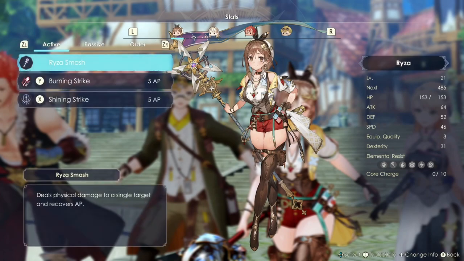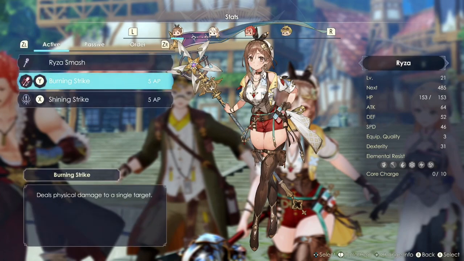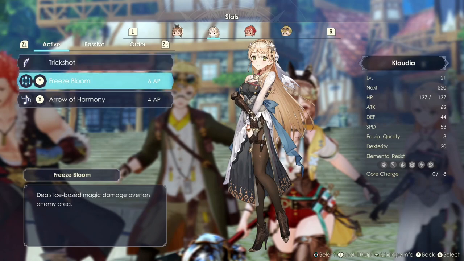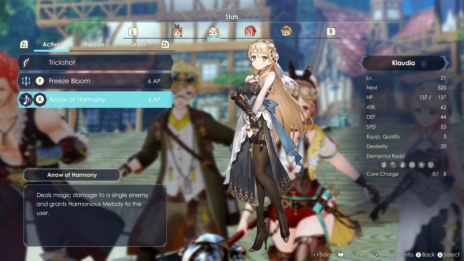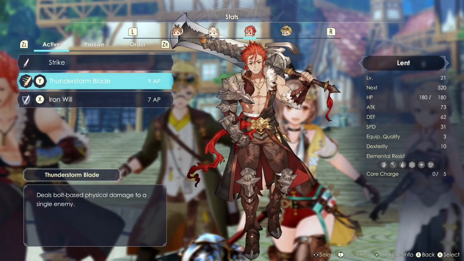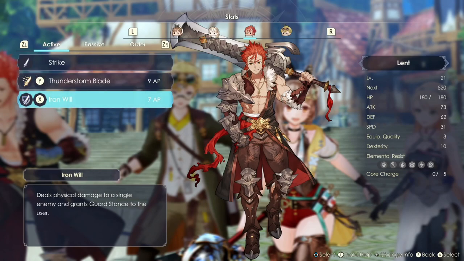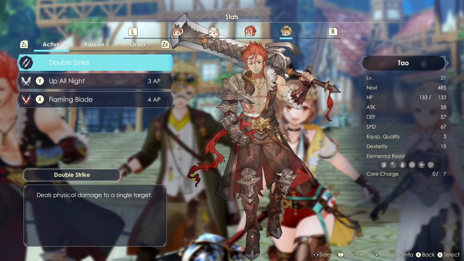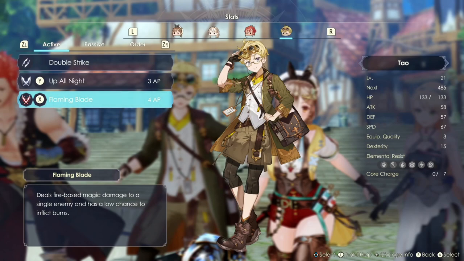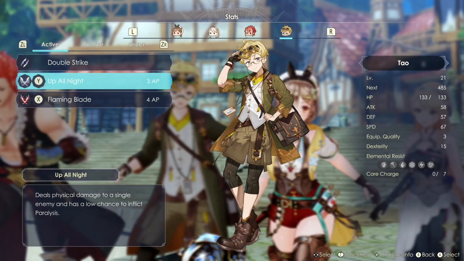You see the stats right there, right? Rising smash, burning strike, and shining strike. Trick shot. That's powerful, but greater AP recovery. Freeze bloom and out of harmony deals magic damage to a single enemy and grants harmonious melody to the user. Thunderstorm Blade deals bolt-based physical damage to a single enemy. Iron Rule does physical damage to a single enemy and grants guard's dance to the user. Deals physical damage and has a low chance to inflict paralysis. Iron Blade deals fire-based magic damage and has a low chance to inflict burns. Okay, that's some nice debuffs you can inflict.